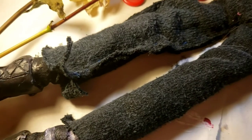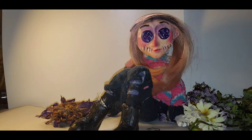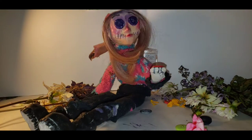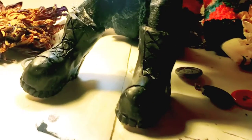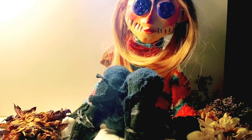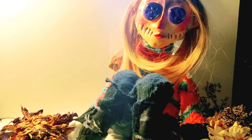Off camera I also made a pair of boots — little Doc Martens. So here she is. I think my favorite part of this entire project were her little Doc Martens, they're so cute. I really enjoyed making this little mini me, and I hope you make your own mini me this Halloween. Bye!